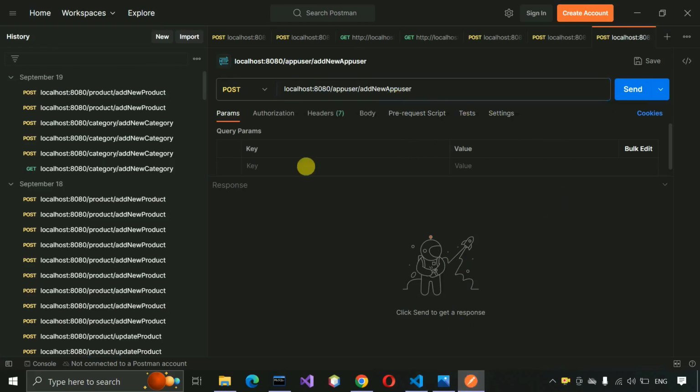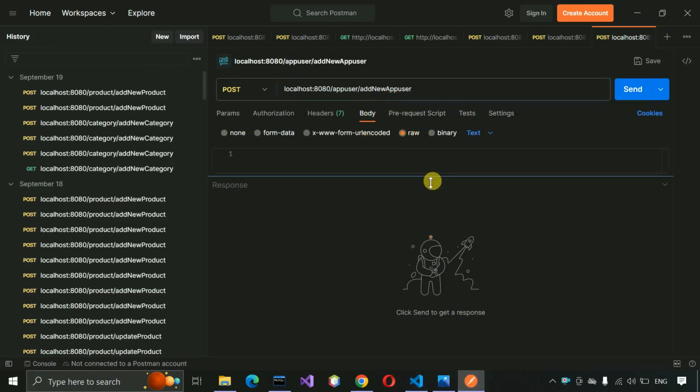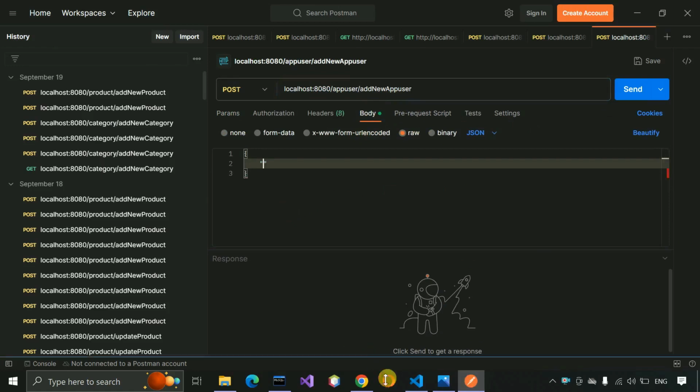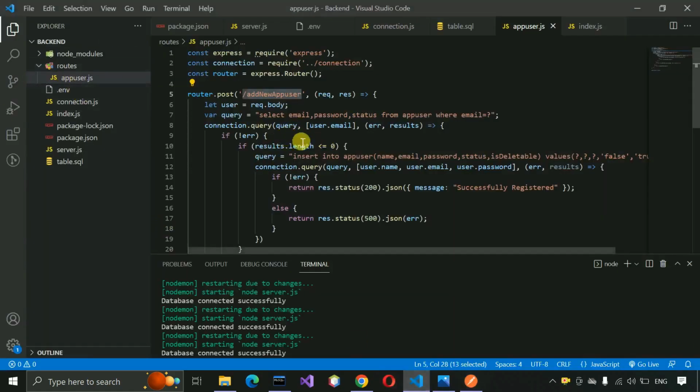After that we have to put some data in our body. So go to the body, and it will be raw, and this should be JSON. So click on over here. Then we have to put the brackets, and here we write the fields one by one. Here we are expecting the name, email address and password. So these three fields we're expecting.